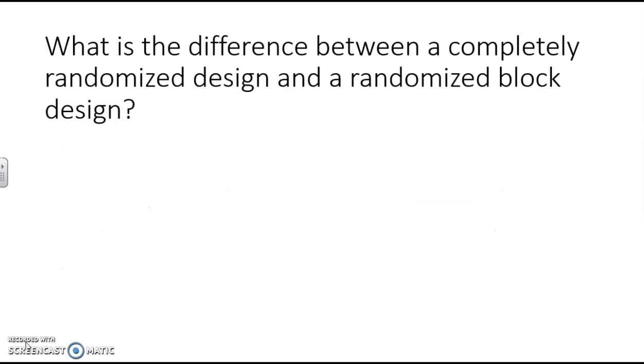For your final assignment for today's lesson, or for your homework, take time to answer the following question. It's just a basic summary because I know we've been dealing with complex ideas. What is the difference between a completely randomized design and a randomized block design? Take time to write thorough answers. This will be a launch pad for a discussion in class tomorrow.